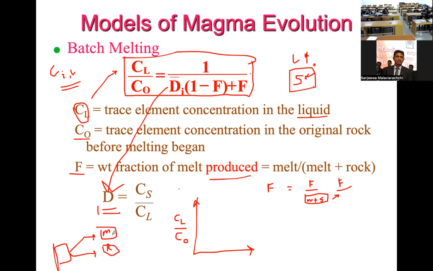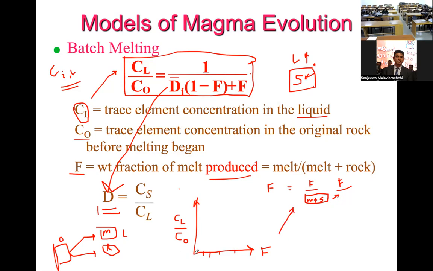Melt means a liquid. So you are going to measure the concentration of that particular element in this liquid, and you are comparing it with the original source composition of that particular element. So that you compare with, or you try to vary with, this x-axis. What is it? You are making your variable x-axis as the F, the melt fraction, the amount of fraction.